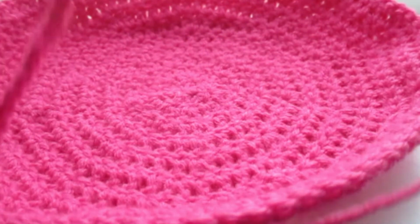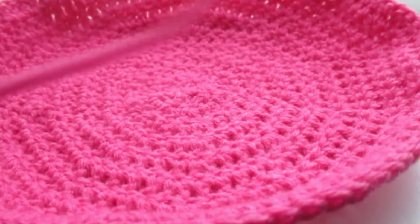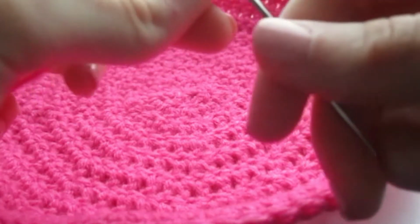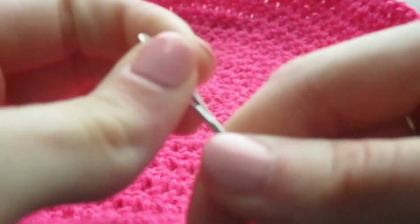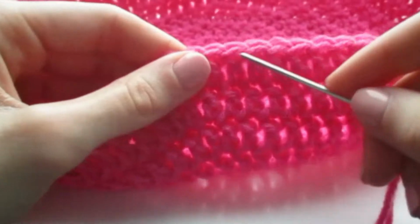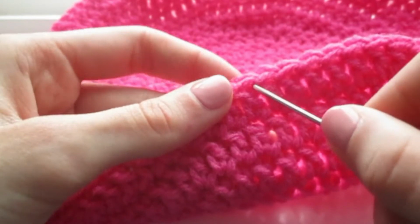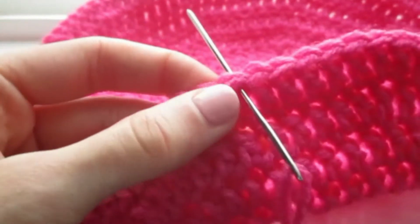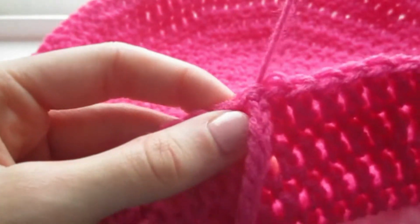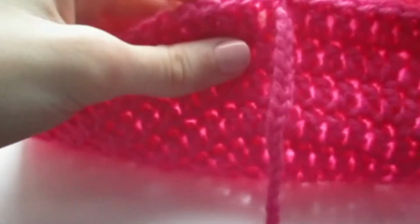Then we're going to take our drawstring and our yarn needle. Then we'll thread the end of the drawstring, just one end, through the needle. And then we'll go onto one point of the main piece. It doesn't matter where it is. Then we'll go into one of the stitches, and then just pull the drawstring into it, and leave a little tail at the end.